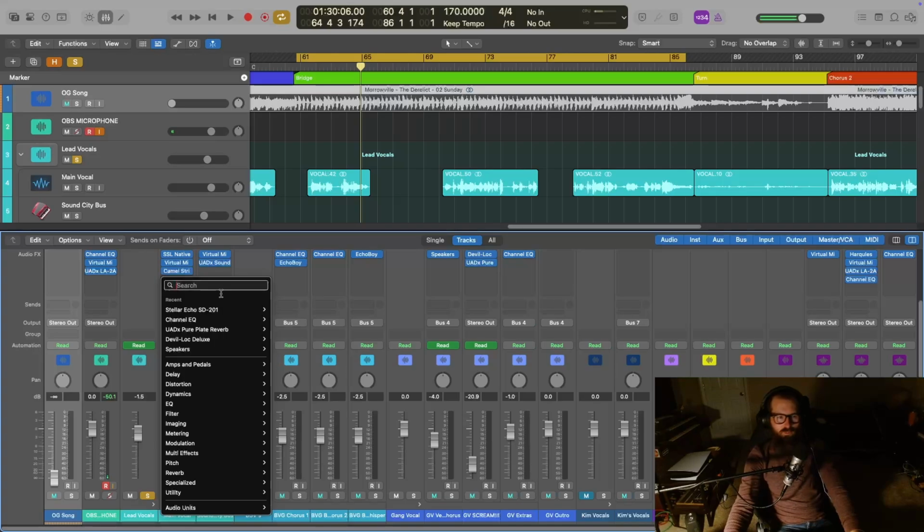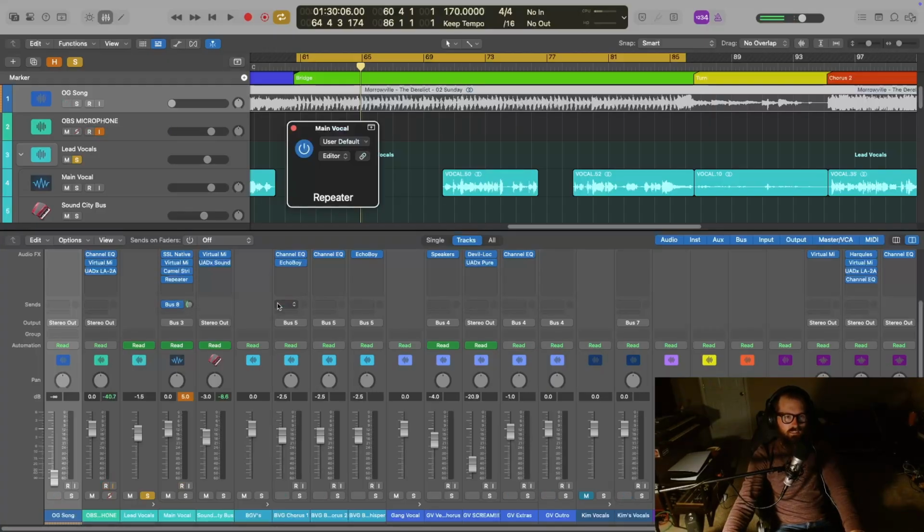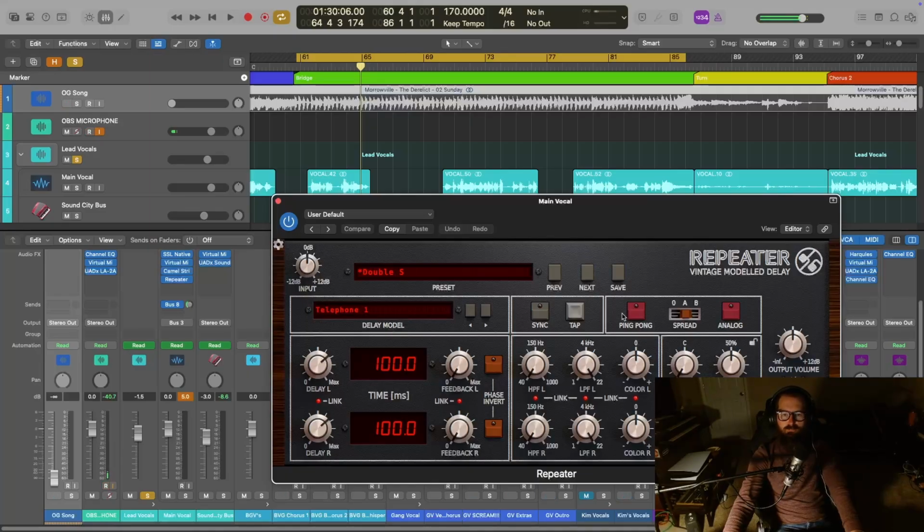That's not it. That's a little crazy. Oh, buddy. Let's try something else. This is good. It's a good plugin, but I don't know. What am I thinking? I'm thinking delay. Old Faithful. Going back to the repeater. It's another Slate analog delay model, an old one at this point, but still a goodie, and one of my favorites. I like this delay a lot because you can really fine tune it to how you want it. You can high and low pass the delay, add color to it. It's just a good one. Good little stereo spreads here as well.